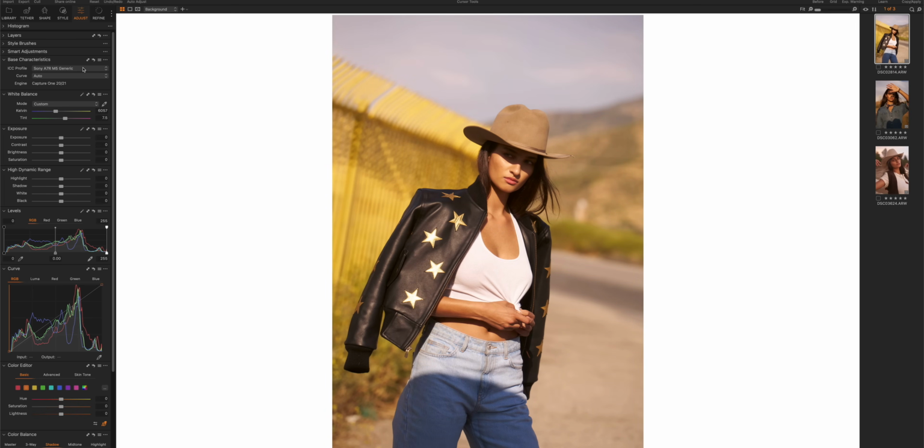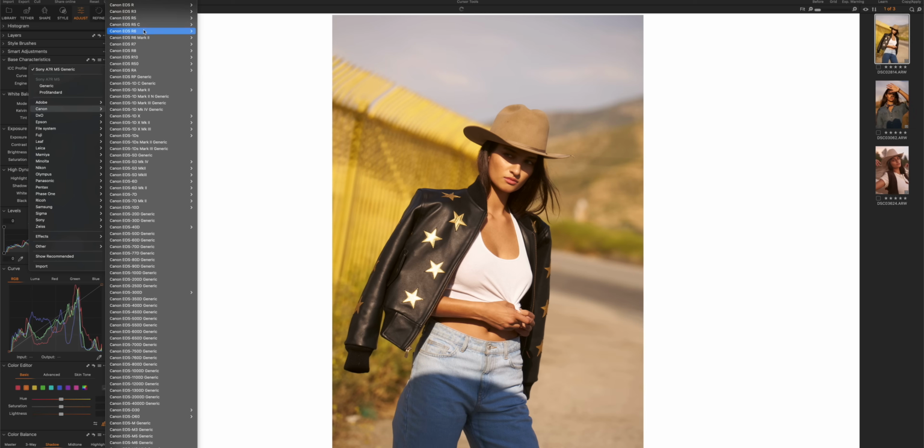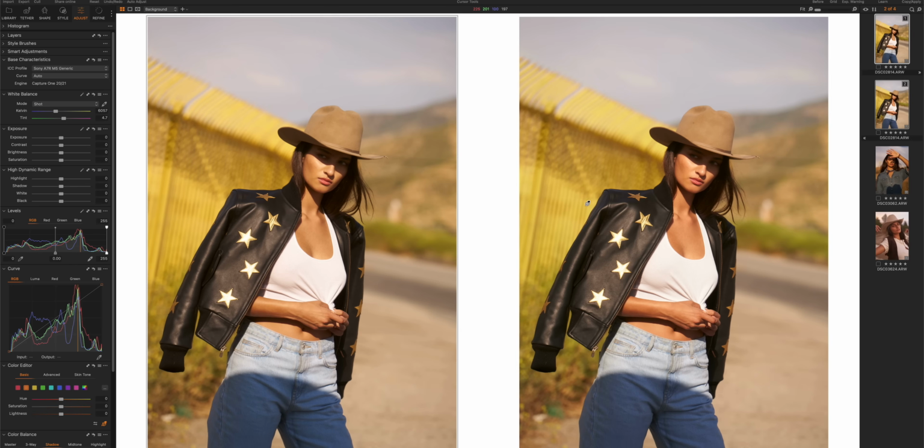So, easy workaround. Go into your base characteristics, your ICC profiles. Let's just simply go into Canon, R5C, and there you go. See, once we switch to the Canon profile, we're getting all those beautiful magenta skin tones, and on Sony, it blends into yellow. On top of that, you can see our skies didn't shift. The greens shift a little bit more towards teal, which I like. The blues down here go a little bit more towards teal in the Canon.